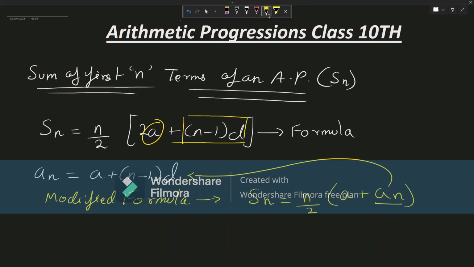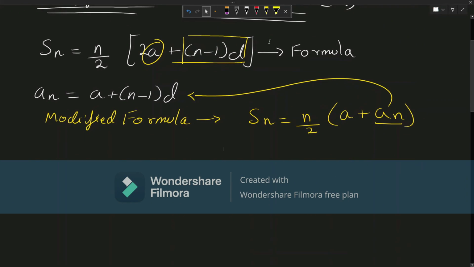Now there's one very important thing that you guys need to remember. I'll write here note. First note this point and then you will understand it. It is very important to remember that the difference of the sum of the first n minus 1 terms and the first n terms of an AP gives the value of the nth term. That is an is equal to Sn minus Sn minus 1. I will write it down.